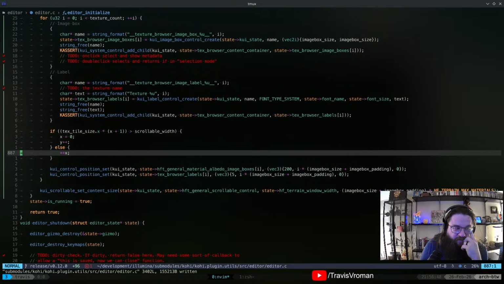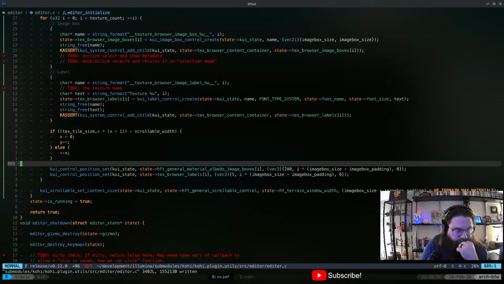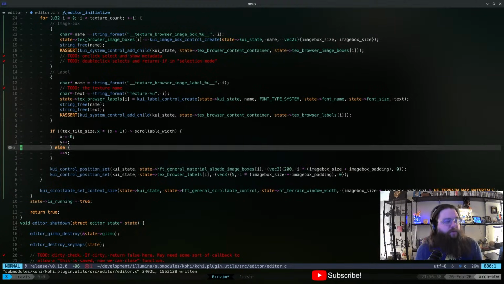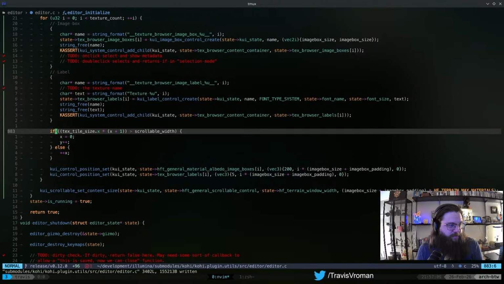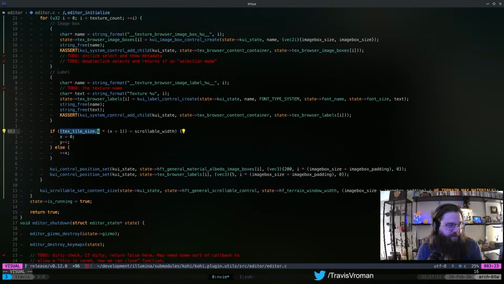If we are going to have enough space, then we increment x, but we don't want to increment x before we actually set the position. I think that's right. And I really don't want to do this twice, so let's actually just grab this and extract this out.